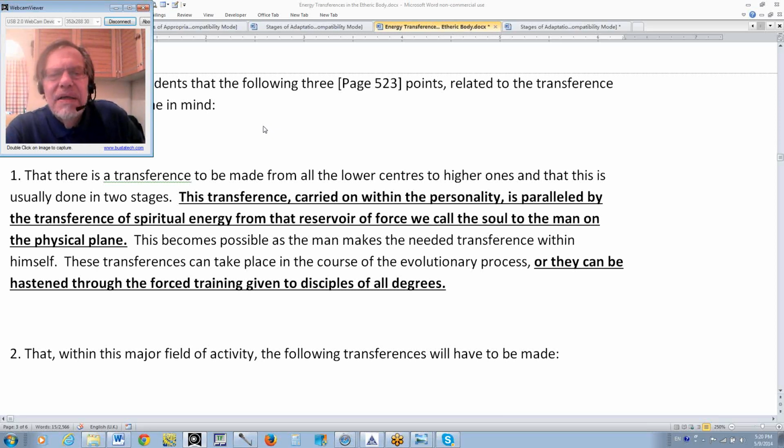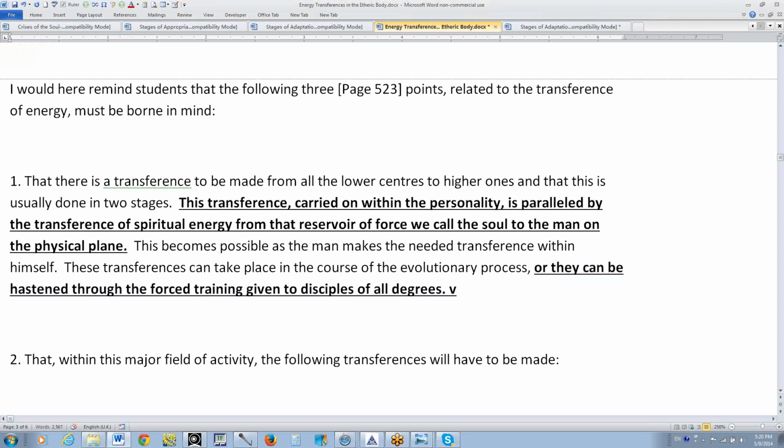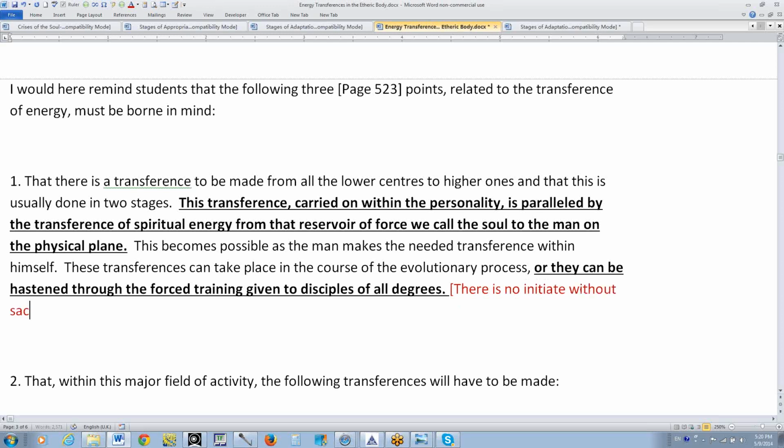Let's just say that there is no initiation without sacrifice. Something of the elemental nature has to be given up to make room for something greater to move in. So I think one really needs to get this clearly. Initiation is not something you attain by just wanting it as a personality. There is no initiation without sacrifice of the aspects of the personality and eventually of the personality itself. And that is something we should bear in mind on this path of occult training.